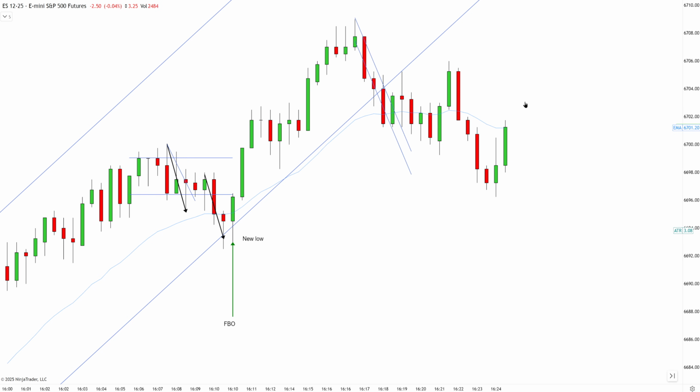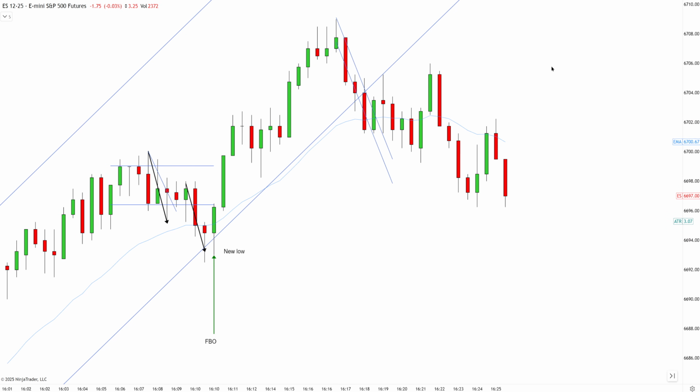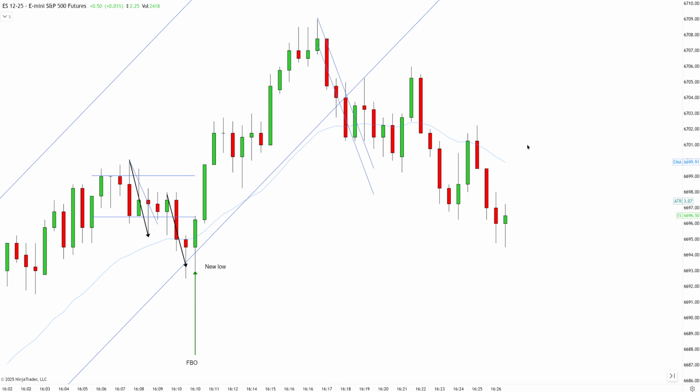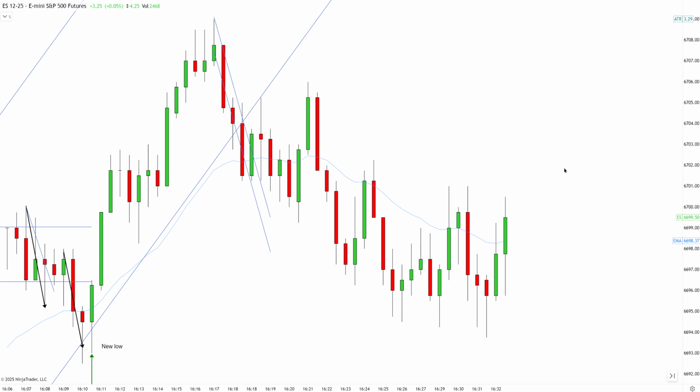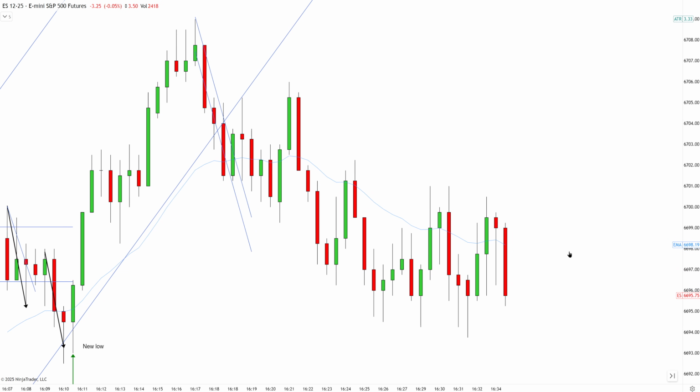And we cannot stay above EMA. At this point, I'm still expecting a new high for the uptrend. But I need to see a push above EMA. That is always the sign that the bulls are back in the market. You can expect a new high. But can I get the new high? Excuse me, can I get a push above EMA? No. Every single time I have a slight push, you're back below.